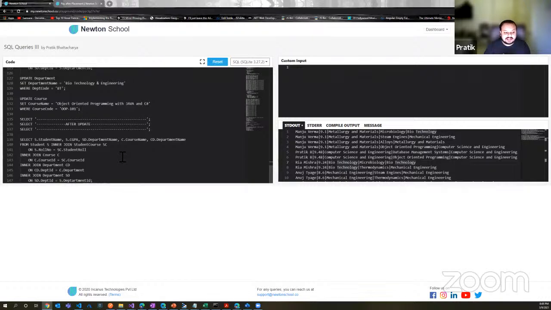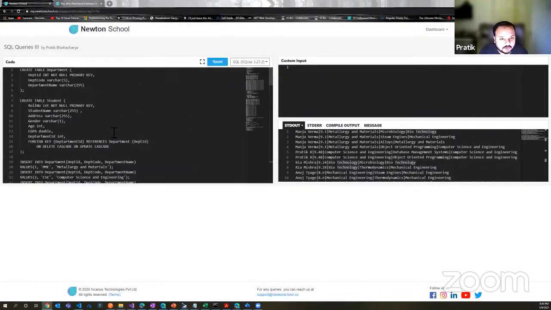We should ideally delete them as well. Let's say I'm saying that, hey, from today onwards, we will not be offering the biotechnology department anymore, or we will not be offering the mechanical engineering department anymore. So what happens with the students who are already in the database, who are tagged with the mechanical engineering department? We should ideally delete them too, because if the department doesn't exist, why do we need to keep the students there?